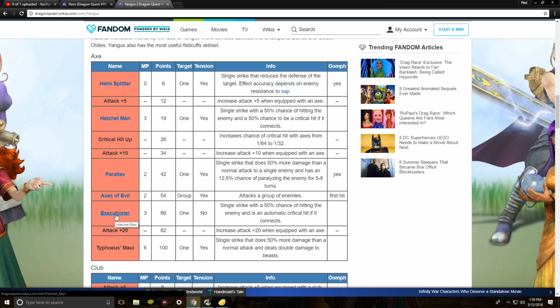Executioner, one of my favorite skills in the axe tree. Single strike with a 50% chance of hitting the enemy and is an automatic critical hit if it connects. One of the best skills in the game, in my opinion. Great for hunting metal slimes, and liquid metal slimes and metal king slimes. Amazing. And in the axe tree, this is as far as I would go.